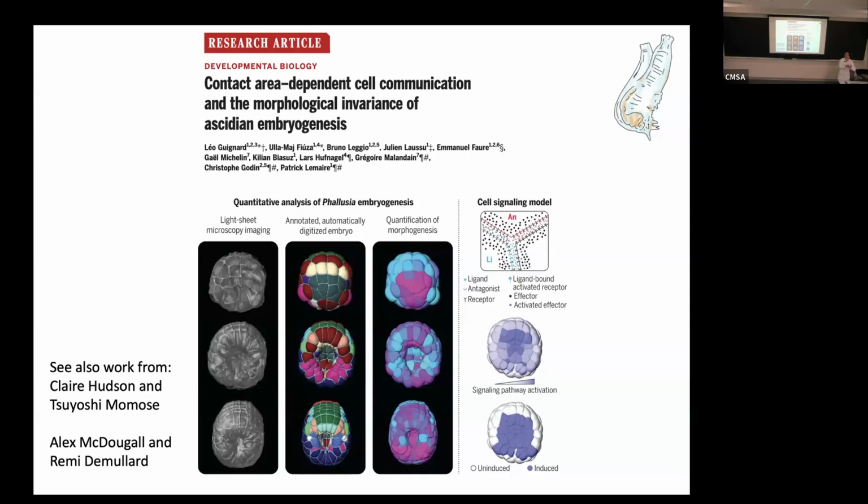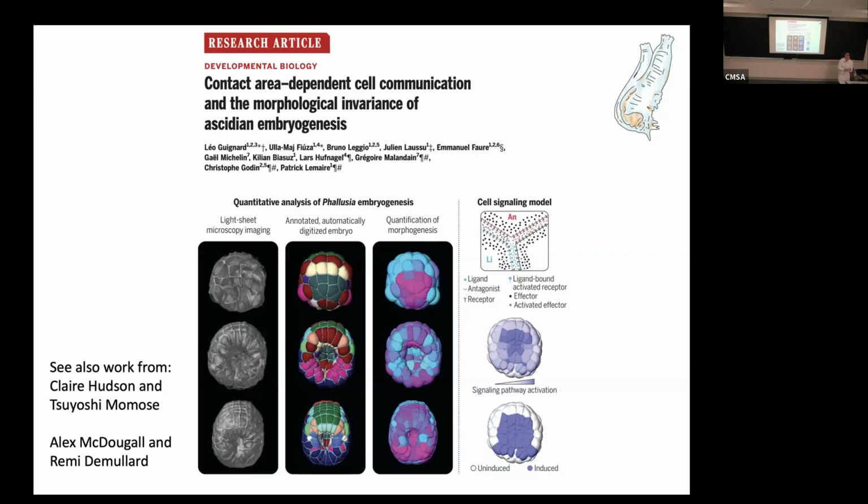They hypothesized that this is because the exact position of cells is really important for cell fate determination. There are several signaling events that depend on which cells are close to each other and how large their cell-cell contact area is. In some events, if you don't have a cell-cell contact area above a certain threshold, the signaling is not going to be effective and your cell fate specification is going to be messed up, right?